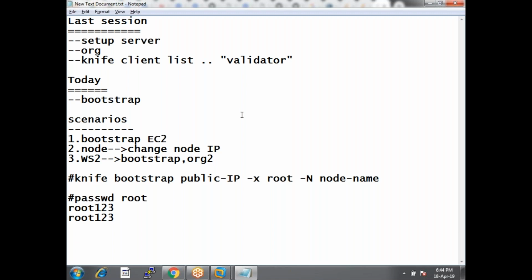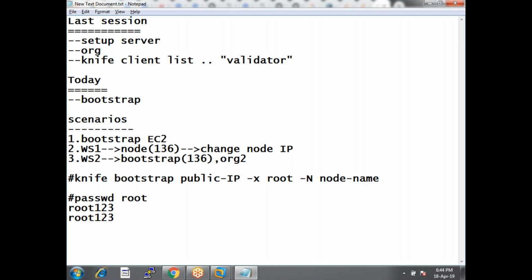So let's say this node IP address initially is 136. I'll bootstrap it by using workstation 1. Now, take the same node IP address, same node, and bootstrap it, but from a different workstation.